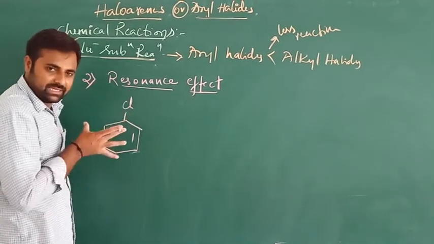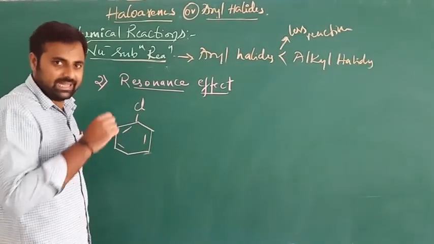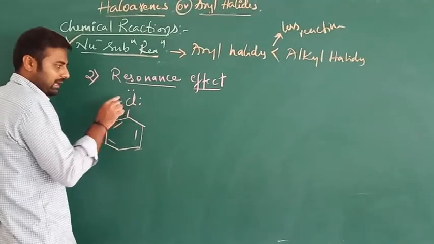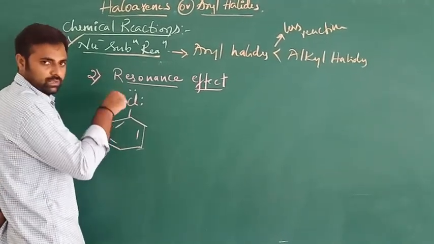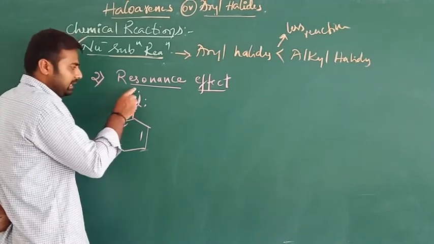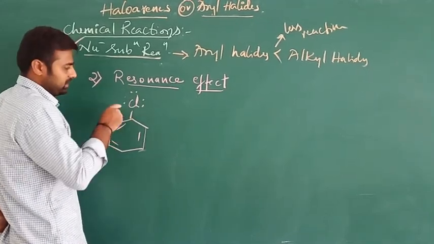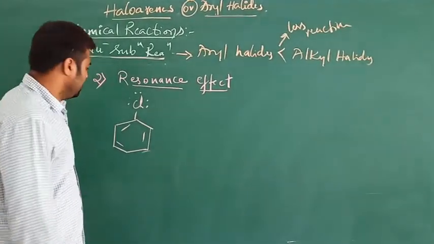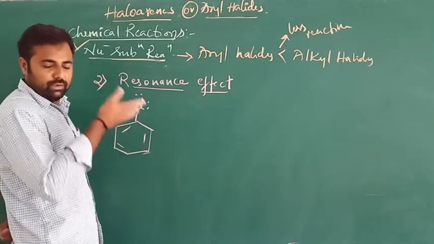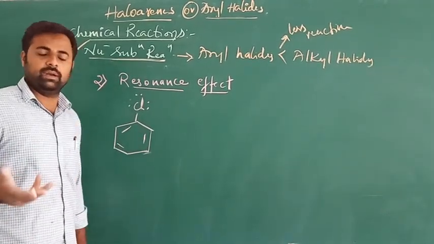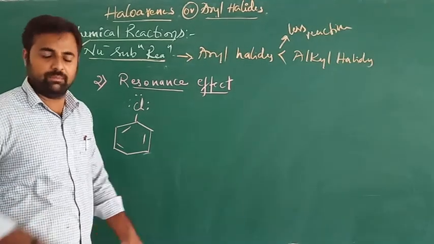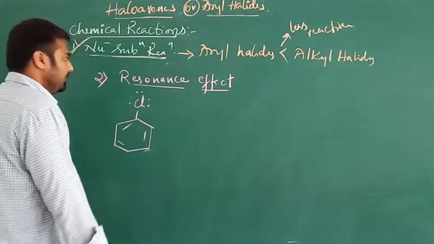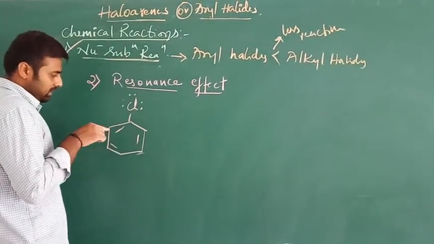The halogen atom present in the halobenzene contains lone pairs of electrons, right? It has three lone pairs around the chlorine atom in chlorobenzene. The three lone pairs of electrons around the chlorine atom are involved in the resonance effect. Let's see the reactions. Once the molecule is involved in a resonance effect, that will give more than one, more than two, more than three resonance structures. The number of resonance structures increases, that indicates the stability of that molecule. Here the resonance effect is involved in this molecule.